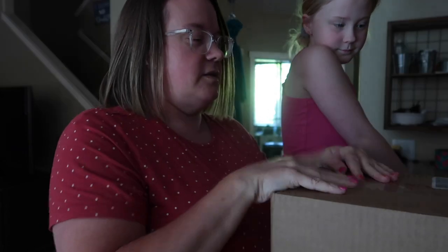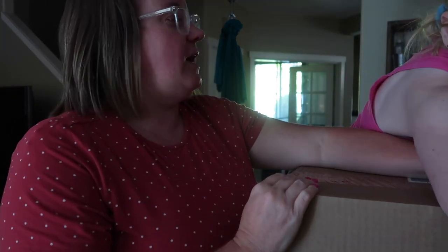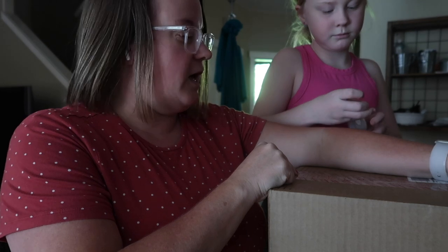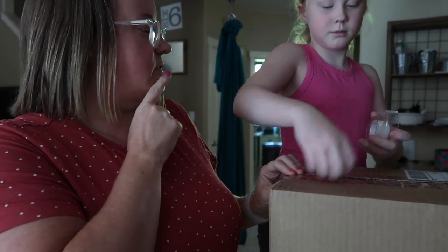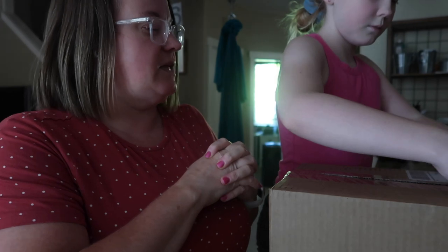Another thing I'm doing today to get ready — a birthday gift for Abby just came in the mail. I think I'm going to wrap some of them right now while she's looking for something to do, then set them aside. I'm not going to put the stuff in the bags because the gift bags are harder to store with things in them. But I can stick this in the corner so she doesn't see it.